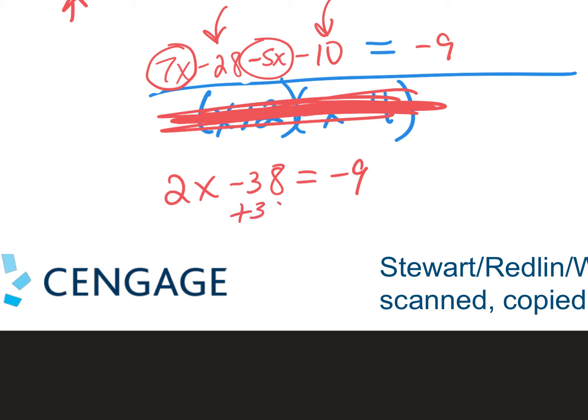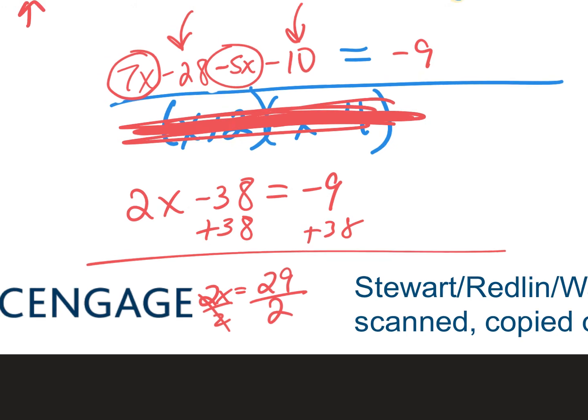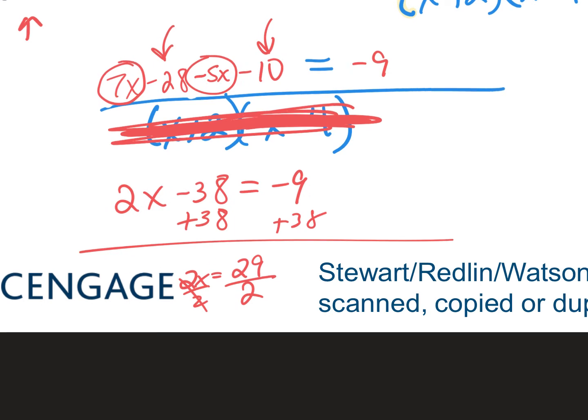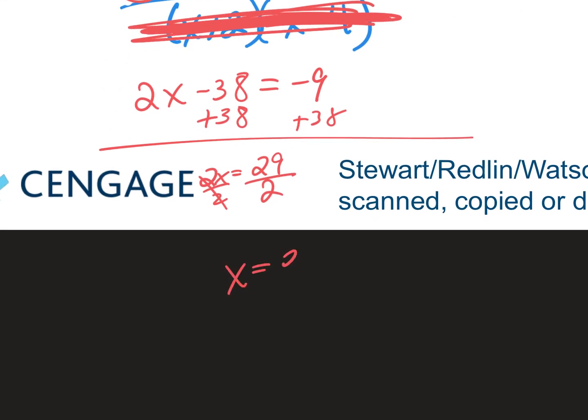I'm going to add 38 to both sides. So I have 2x equals, what's -9 plus 38? Okay, so that's 29, over 2, right? So then if you plug in 29 over 2 for x, either in x minus 4 or x plus 2, that will not make your denominator 0. So you guys are fine there. If you want to leave it as a decimal, you're more than welcome to. Decimals are easier to work with. That's okay, 14.5. Yeah, that's fine.